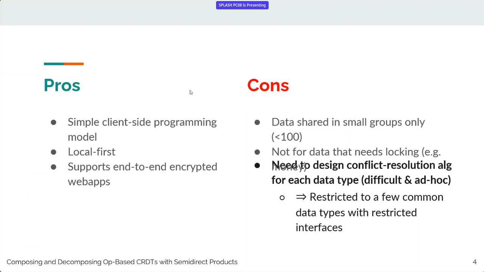So the thing that we're going to talk about in this talk is the challenge that if you want to use CRDTs, you need to design some sort of conflict resolution algorithm for each data type you want to use. Basically, the problem is because we let users update their own states immediately and propagate updates in the background, you might have two users concurrently making changes to the same state, which conflict with each other. And if that happens, we need to resolve the conflict, make it conflict-free, and that requires making some choices, designing some algorithms, proving things that are correct. And this is a difficult and ad hoc process. So in practice, what it means is you're restricted to whatever CRDTs people happen to have designed and implemented over the past 15 years. This is the problem we try to address in our work.